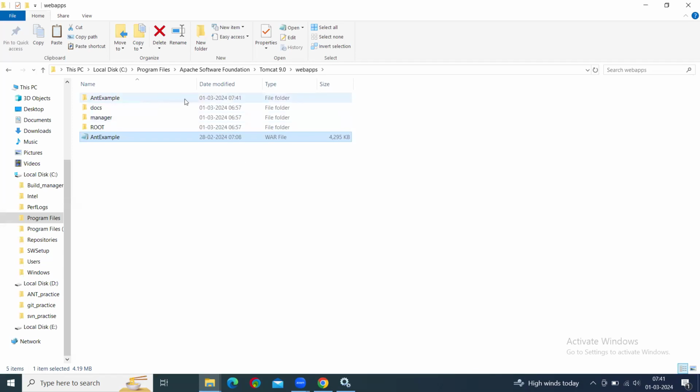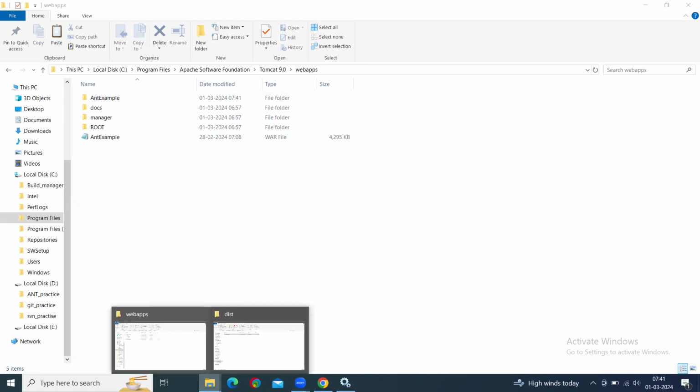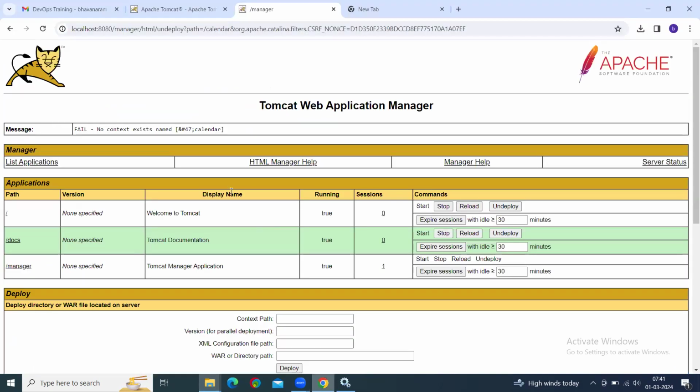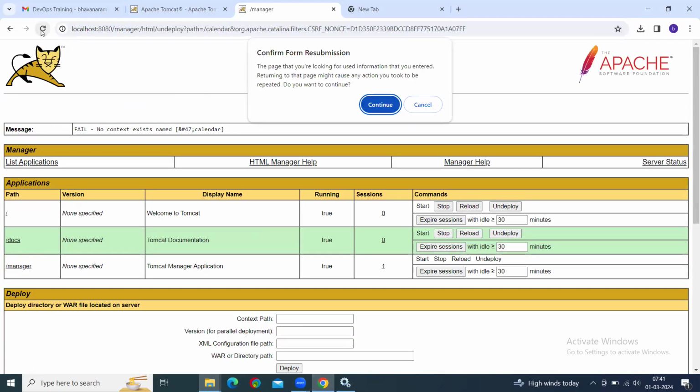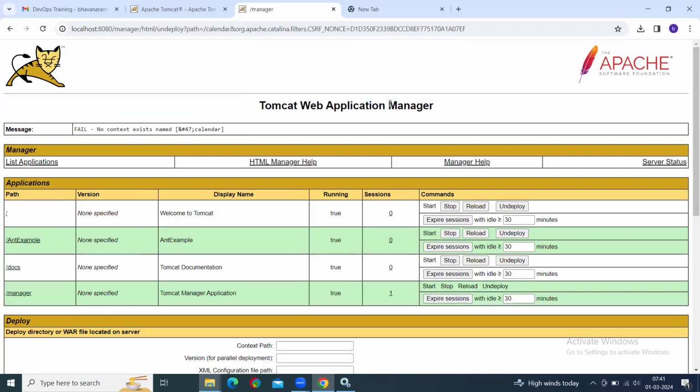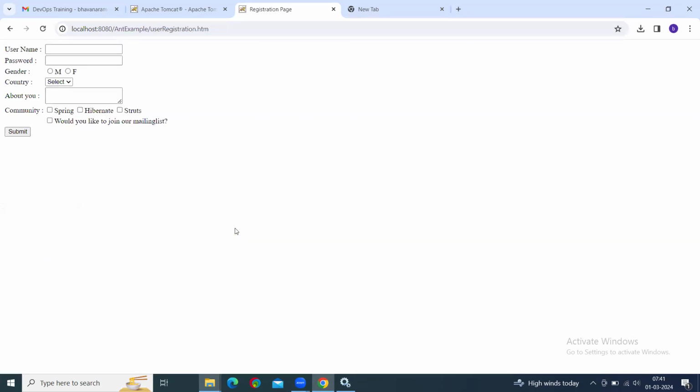Now you have deployed this. After deploying, this war file is automatically explored and the folder structure is created. Now go to the browser, refresh the page and see. Click on ant example.